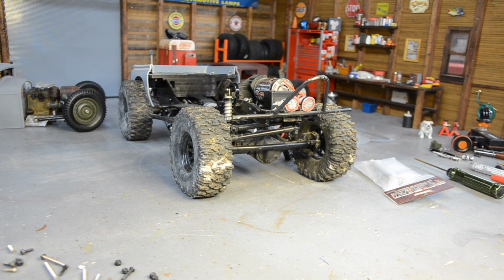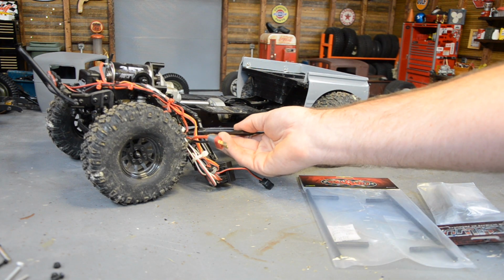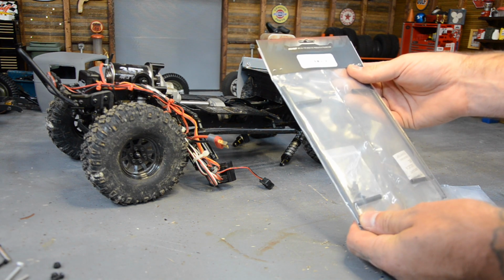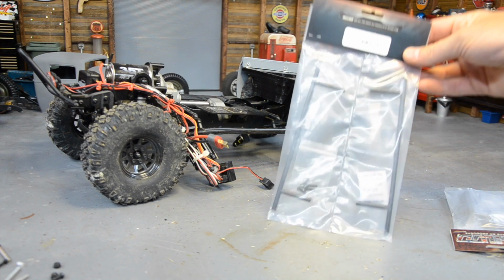And last and my most favorite part of all, we're going to get rid of these plastic sliders that I stuck on here. These came off the terrain truck that they offered a while back. And RC4wd now offers these Tough Armor tube sliders. And they're just single bar. It's going to match my front bumper perfectly.